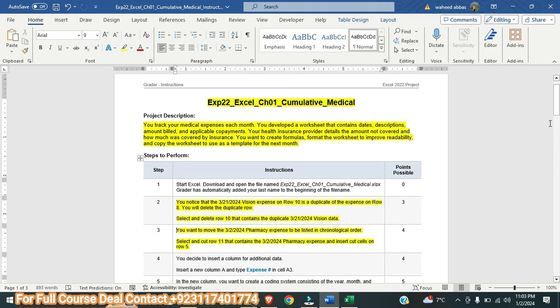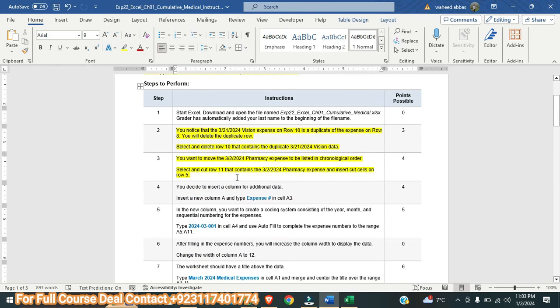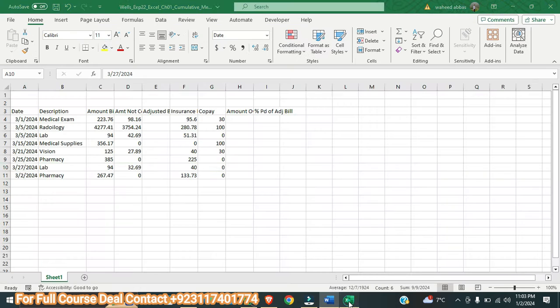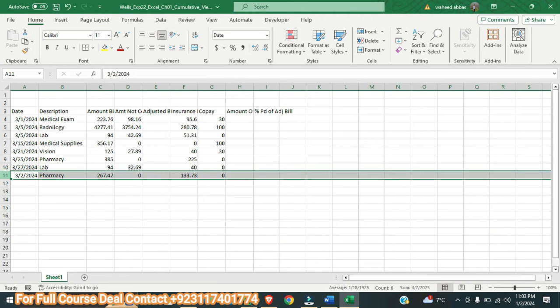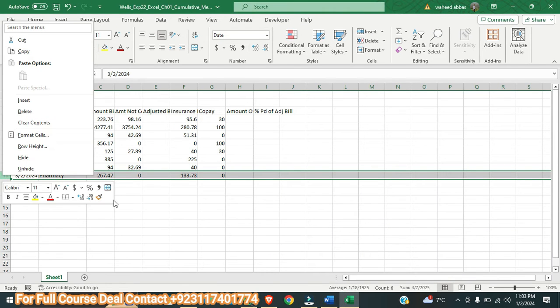In step number 3, it is saying you want to move the 3/24/2024 pharmacy expenses to the list in chronological order. Select and cut row 11, which contains the 3/24/2024 pharmacy expenses, and insert the cut cells on row 5. So here I will select this row 11.